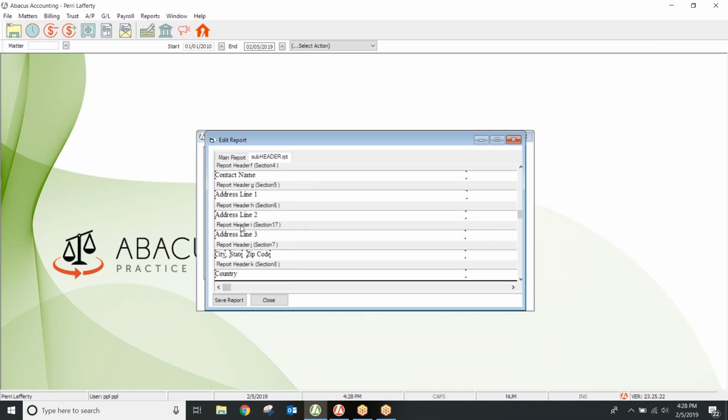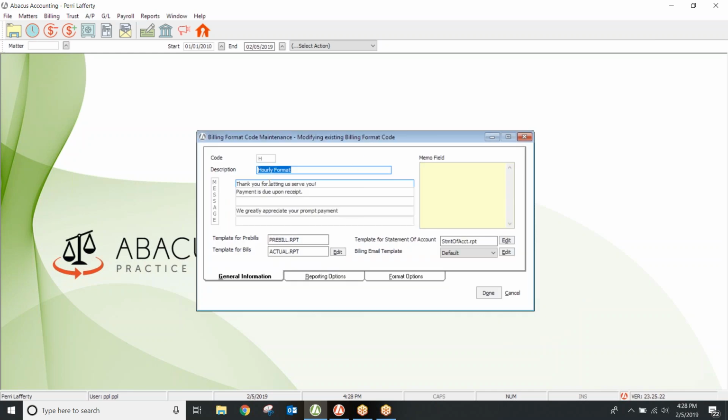You know, where the names are showing, where their addresses are showing. If you want to take some information out, that is your right. I would simply not do this at the same time as trying to get bills out the door, because you want to be able to concentrate and make sure it's correct. Once you delete something, it's gone for good. So I would make a copy of a billing format before I started editing it. In other words, make up a new one and edit the new one rather than one of these that already come with the program.